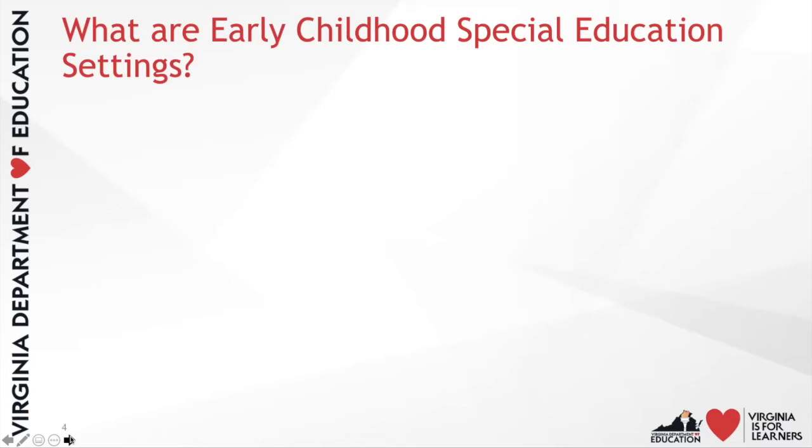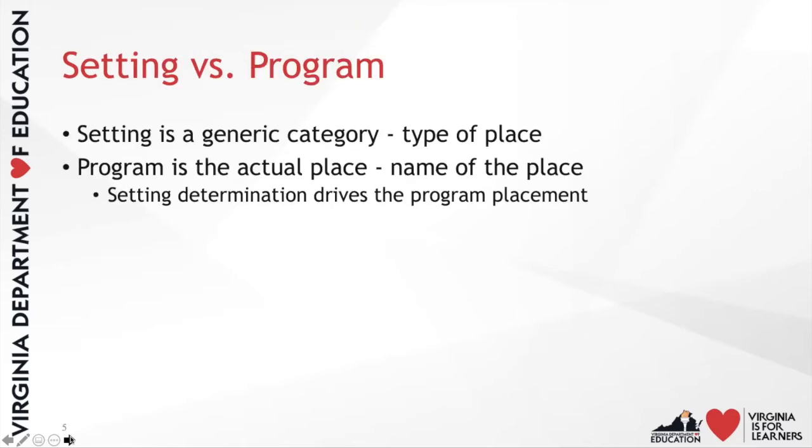Before I discuss the terminology associated with Indicator 6, we need to be sure we have a common understanding of the different early childhood settings and the continuum of learning environments for preschool-aged children. People are sometimes confused by the concepts of a setting or environment versus a program. A setting is the generic category or type of place. The program is the placement, the actual place with a name and a specific curriculum, staffing, etc.